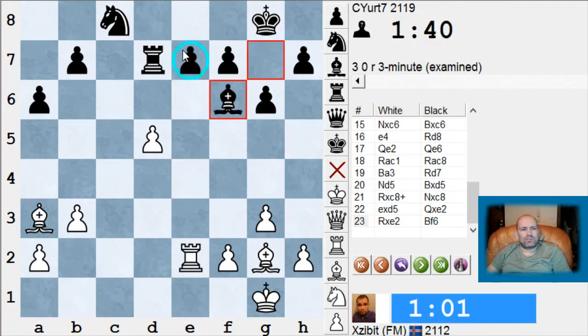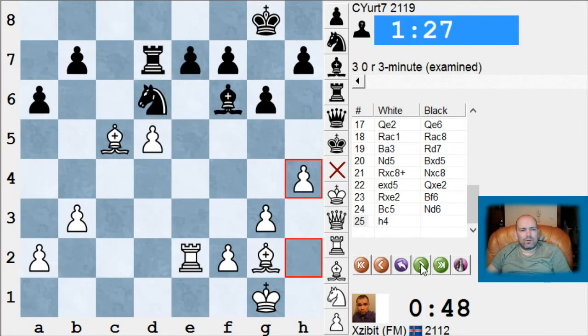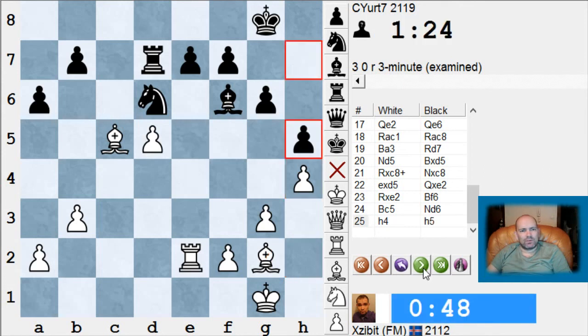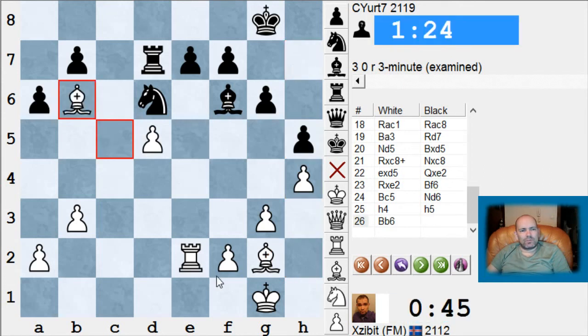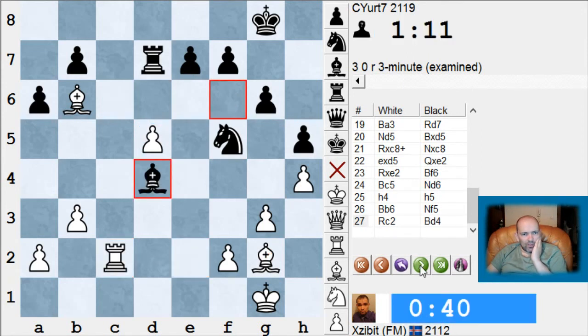Bishop f6 to free the knight. Bishop c5, I didn't want pressure on my pawn. h4, both luft, and yeah, just the usual move in general to grab some space. h5, bishop b6. Now I want the c file. And I would love to play bishop h3 here, but my pawn is hanging. Can't so easily play rook here because he might play e6 maybe. So I'll play rook here, bishop d4.